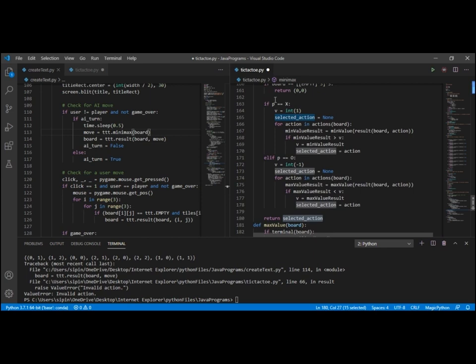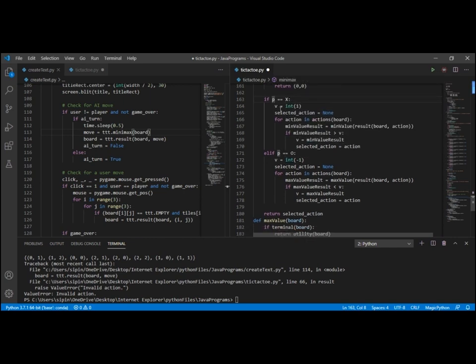Okay, so if p equals X, or if p equals O, it defines that selected action is none, and here also selected action is none, and it goes through a loop that I don't know what it is, and it says if this value is bigger than v, then change the selected action.